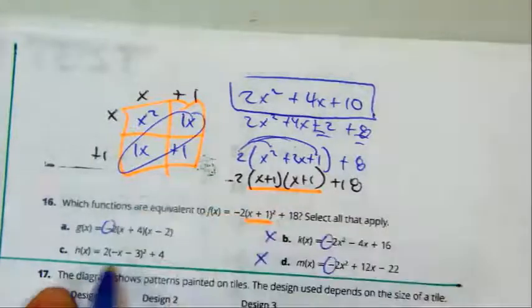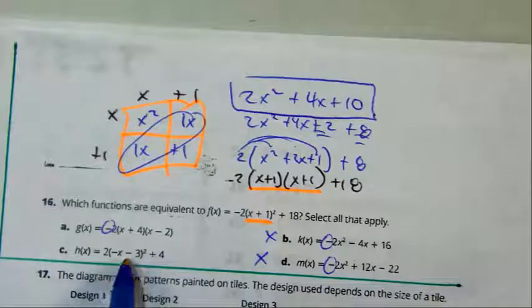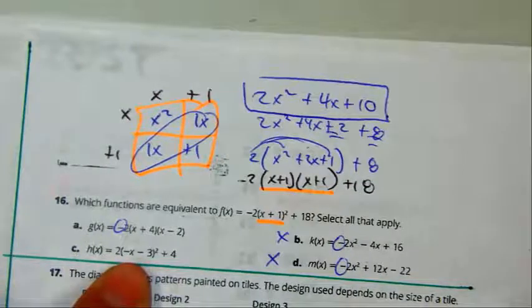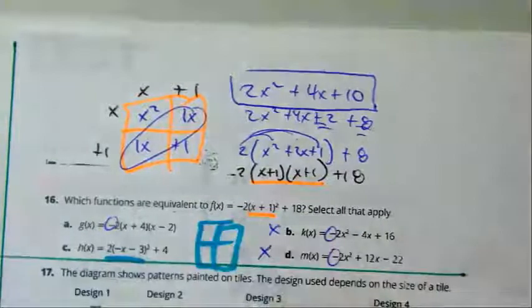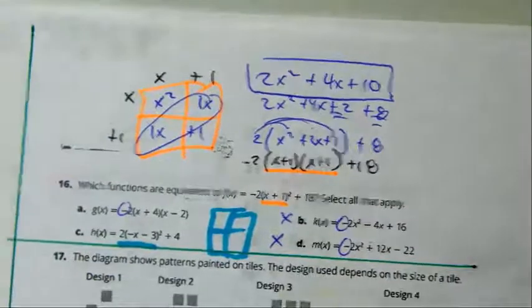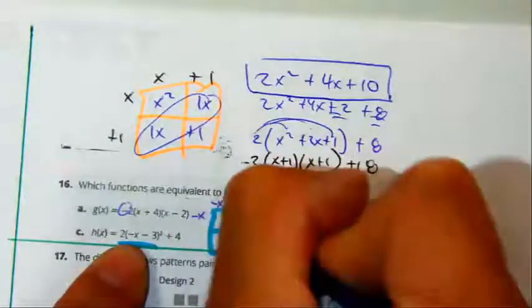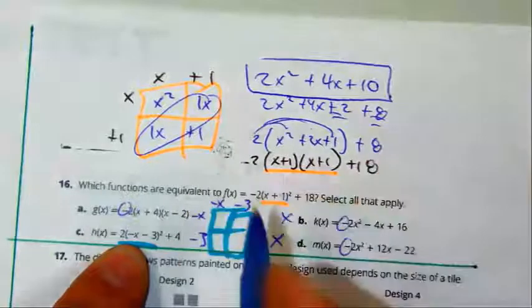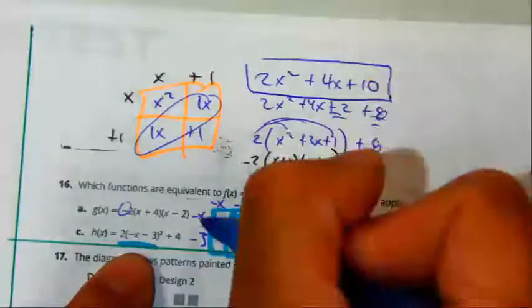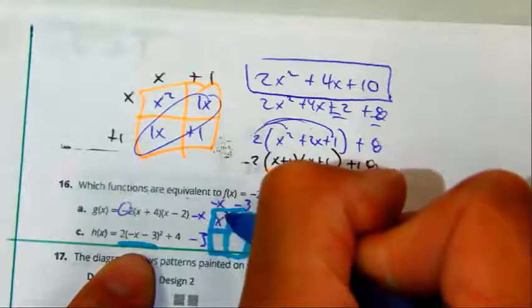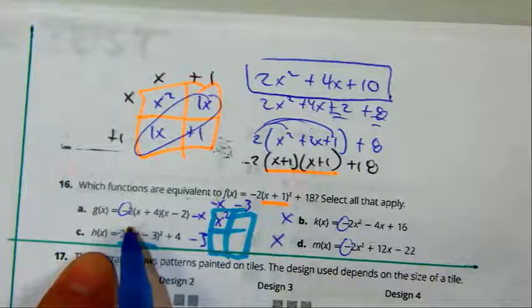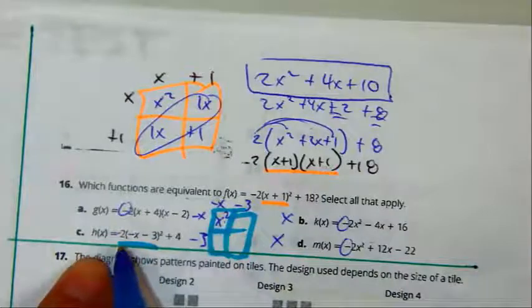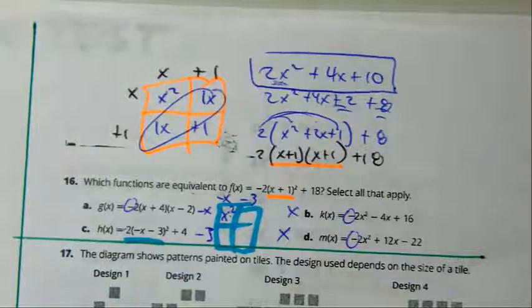Now, be careful of this one. I'm just going to double check. If I make a box here with this one, I just want to double check that this is the correct answer. I have negative x minus 3, negative x minus 3. I'm not going to actually do the whole problem. I can just look at the very beginning. Negative x times negative x is a positive x squared. And then you get whatever is your answer, but then you're eventually going to multiply by 2. Does that make sense? So you'll get 2 times x squared, which matches ours. Remember, all the other ones have a values that are negative, so therefore our answer choice is C.